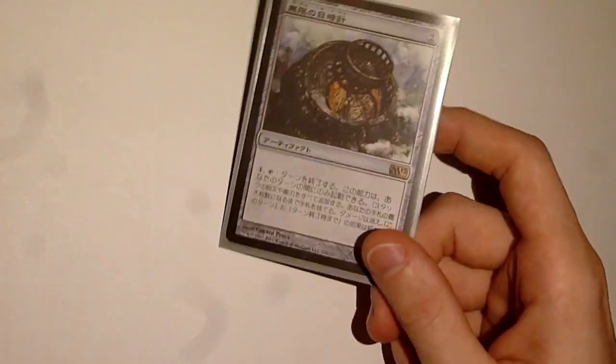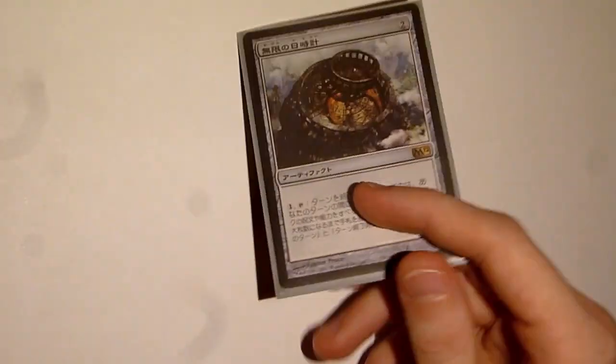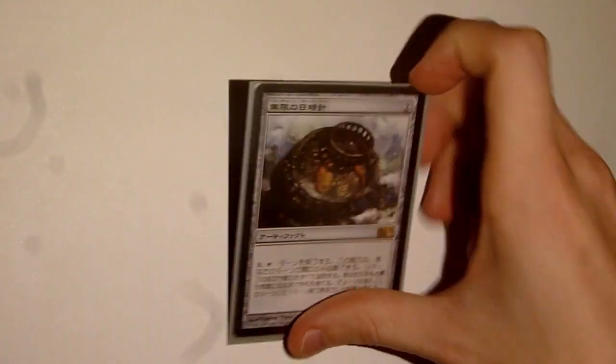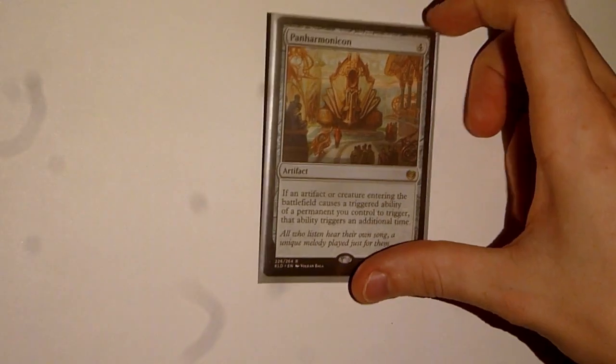Sundial of the Infinite. Sorcery speed. Tap it and 1 mana. End your turn. So this lets you keep all of your tokens around. That's what's really crazy about this card. Definitely highly recommend that card. Herald's Horn makes all your wizards cost 1 less and could potentially be card advantage too. Panharmonicon. Again, double those enter the battlefields, please.